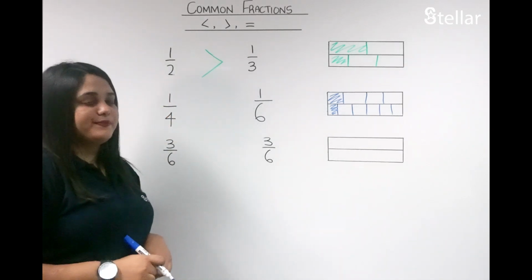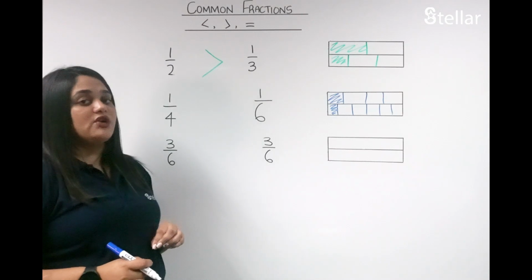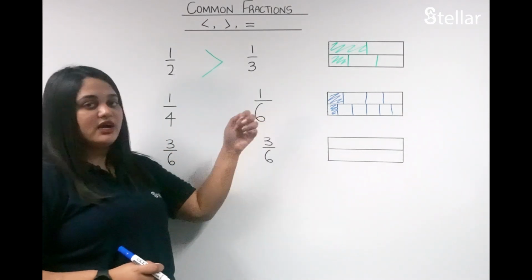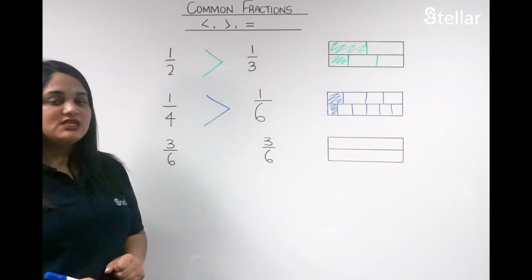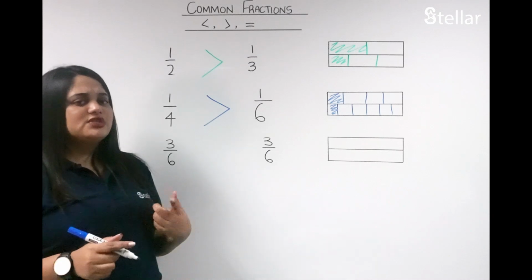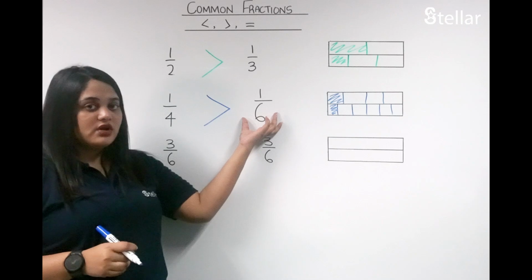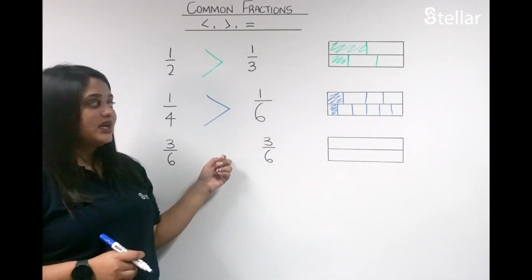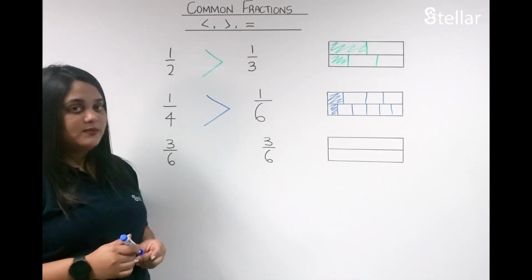Which is bigger? Definitely the 1/4. 1/4 is a quarter. So a quarter is bigger than 1/6. So the sign faces the bigger number. Do you see how different this is? Because the number 6 alone is bigger than 4. But when it's in a fraction and when it's in parts, it is definitely smaller.